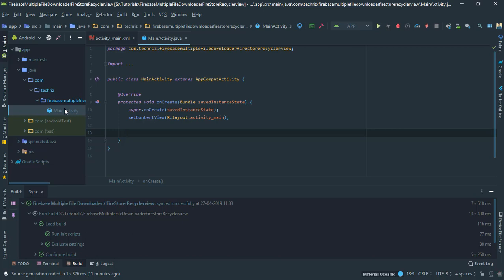We are going to use the new recycler view with Firebase Firestore. I'm not using the Firebase database, because Firestore is the new product and it's way more powerful than the actual JSON database. If you want a deeper understanding of the recycler view, you can watch some videos, or if you guys want, I can make a video explaining the concept of recycler view and its elements. But in this video we are not going to cover that, because it's quite a deep topic, so let's leave it for another day.